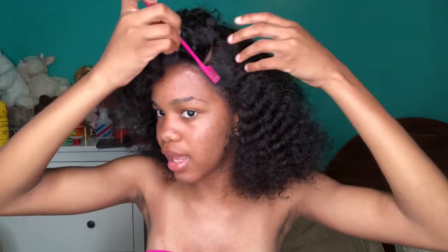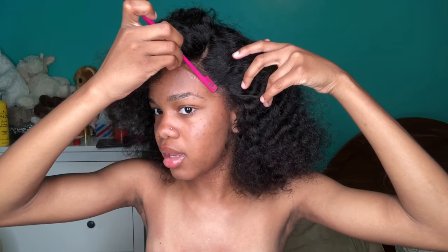I'm gonna just make sure the lace is laid flat and there's no bumpy areas or lifting lace. Once that's laid flat, we're gonna start with the other side.